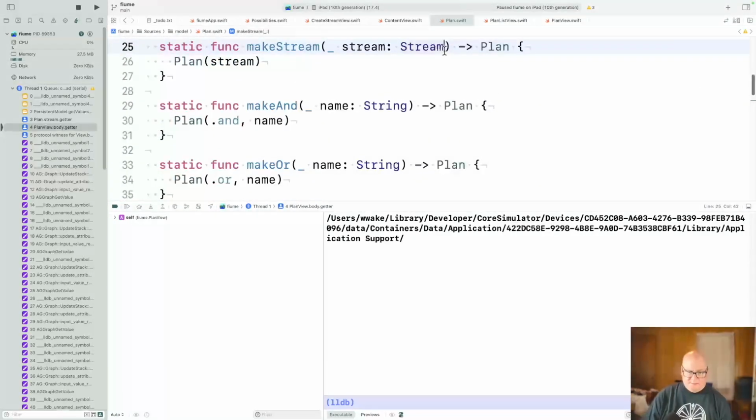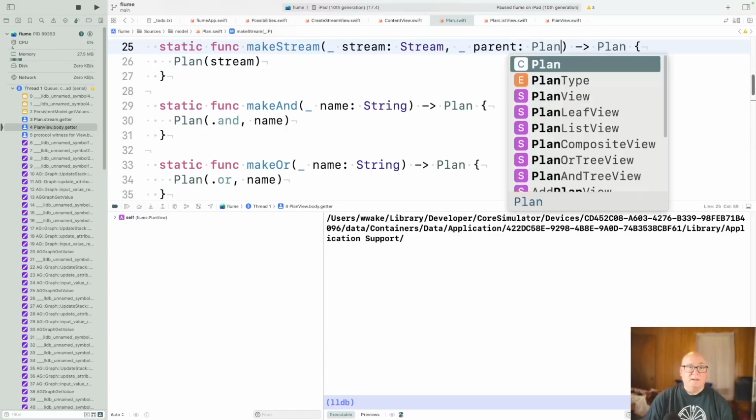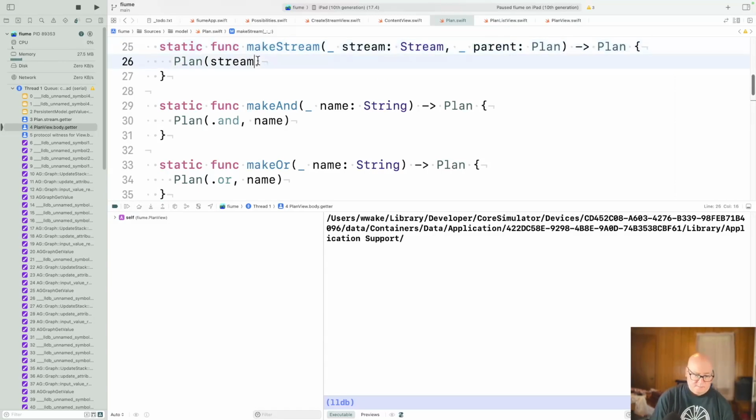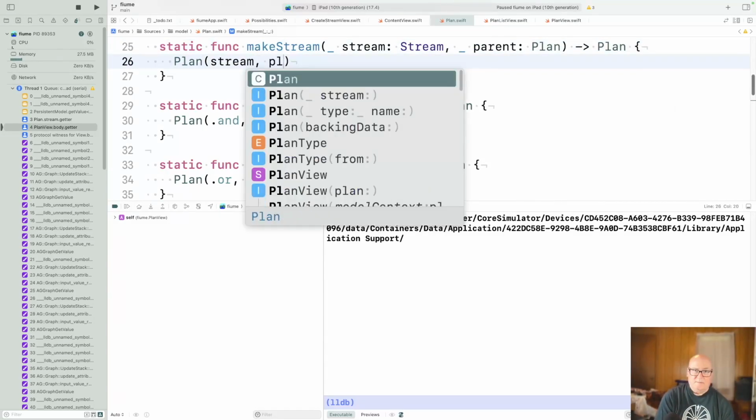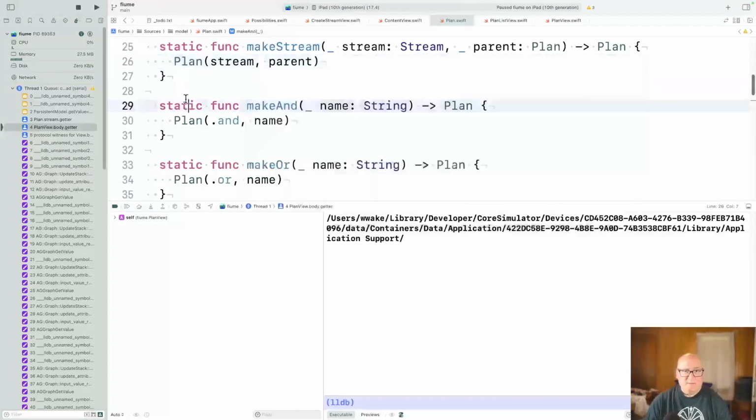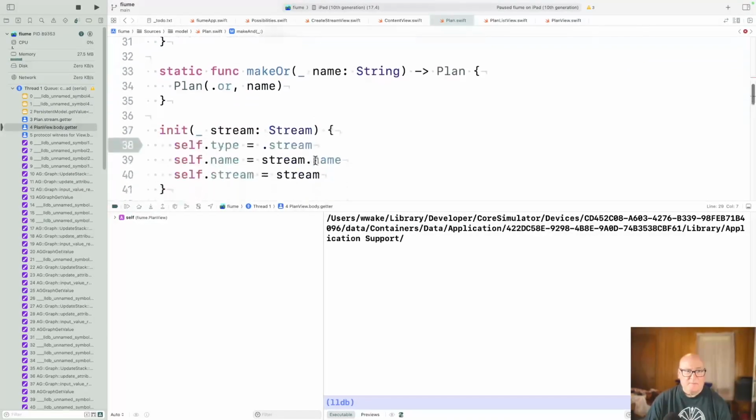I don't know. It's easy to try in 5 minutes. Parent of plan, stream parent. I don't think it's going to help, but I'm going to try it. There's going to be a bunch of tests that fail.